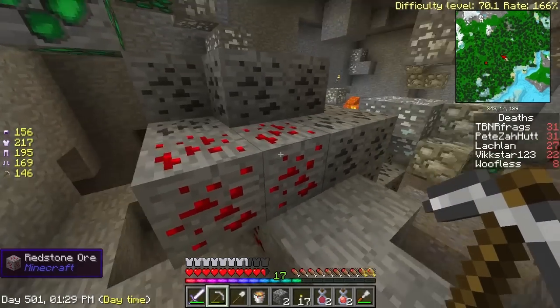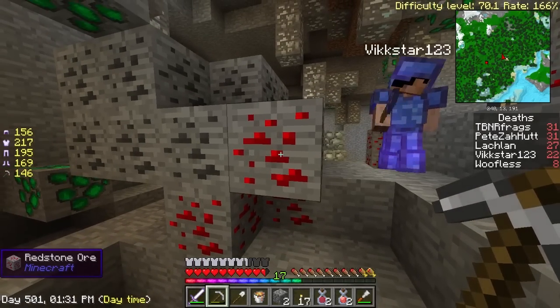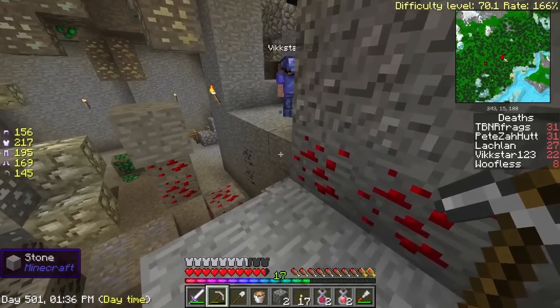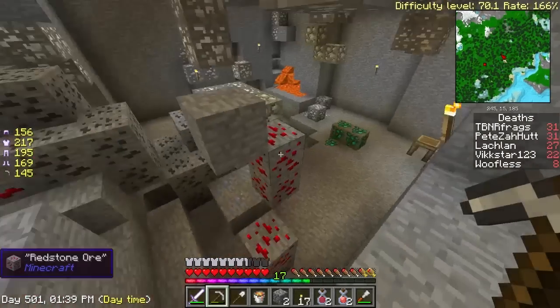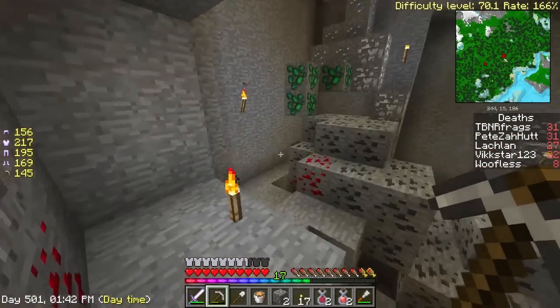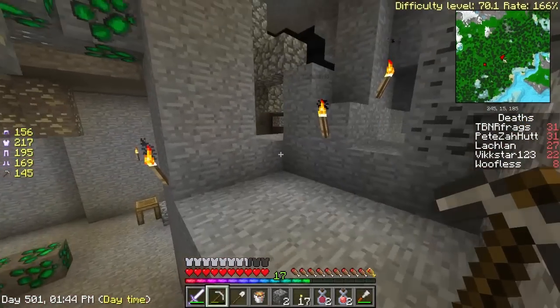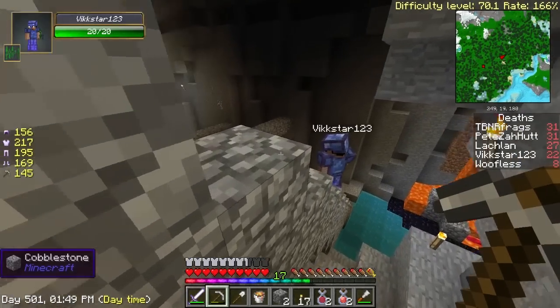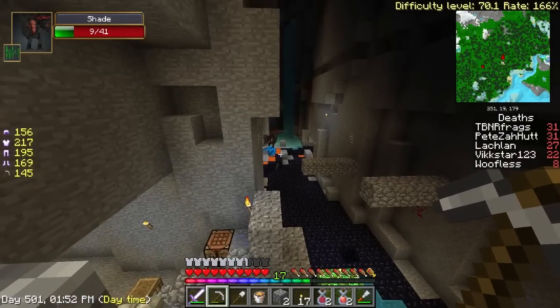Wow, so you got... Oh, this is some redstone ore. Do you mind if I grab just one redstone ore? Sure. I mean, we have redstone around and about. Oh, do you need the actual ore? Yeah, I just need... Look down there. There's a Jengu and a Shade. Oh, God. Are those guys terrifying? Have you fought them yet? I don't think so, actually, and I don't really want to.